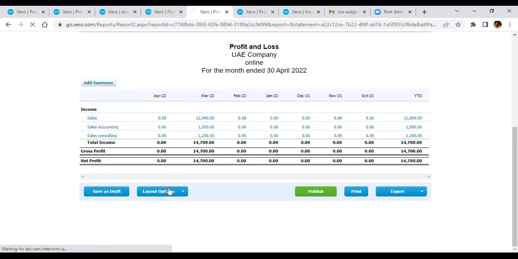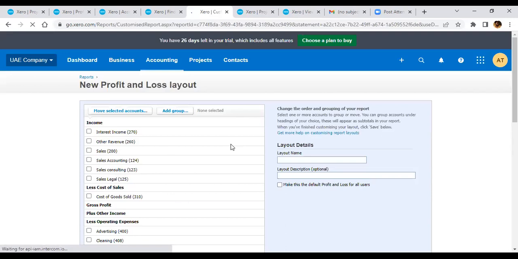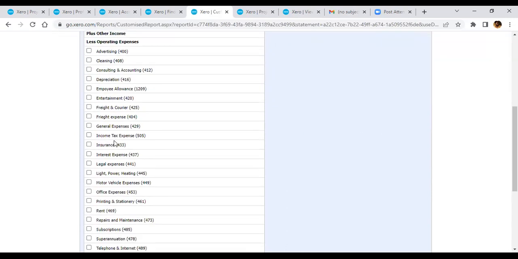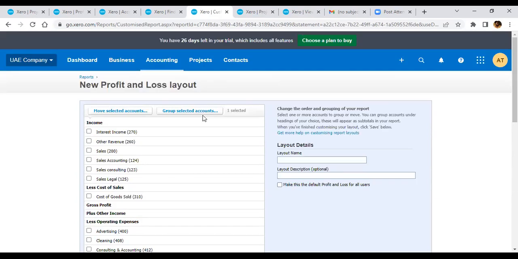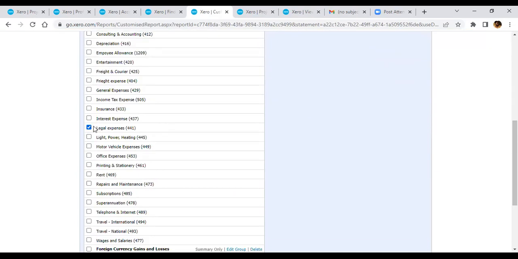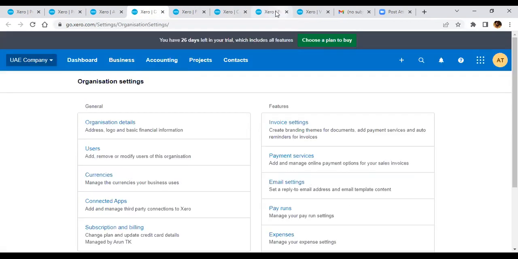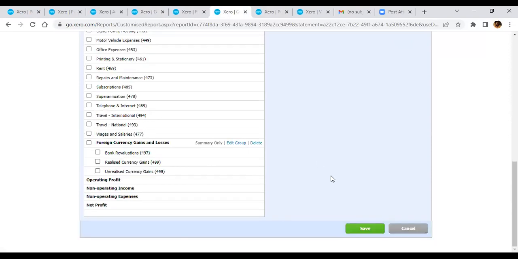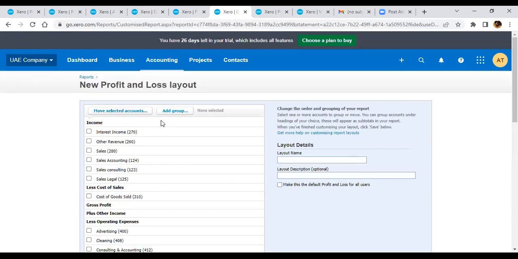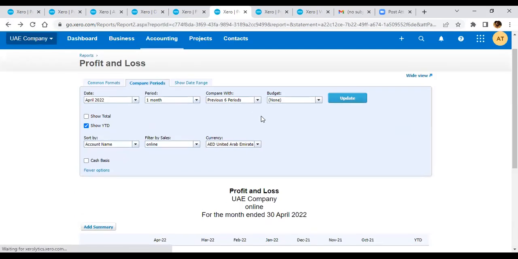You can directly change the layout from here. Or say if you don't have this feature, if you don't want this legal to be here, you can go to the invoicing settings. Invoicing layout, you can directly create a layout here. So there won't be any change before that report, the name or the like will be changed directly.